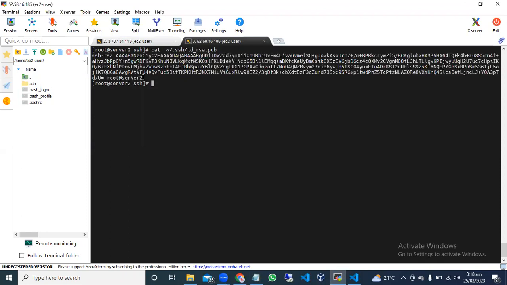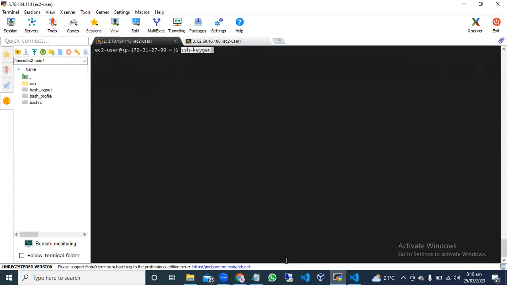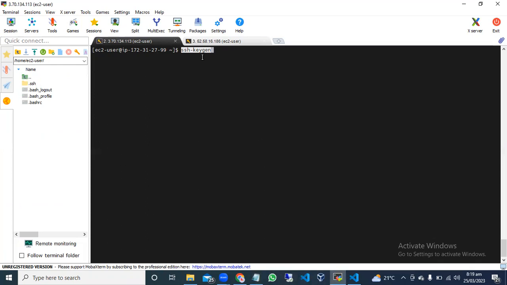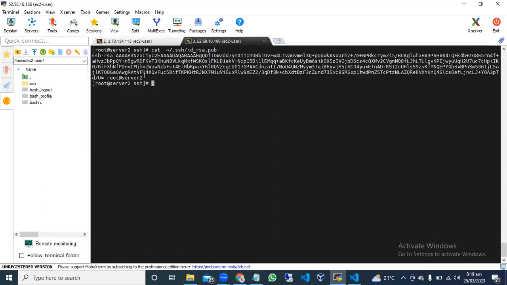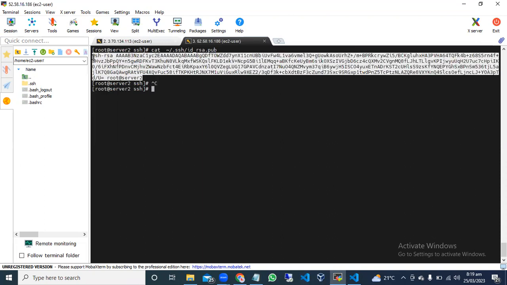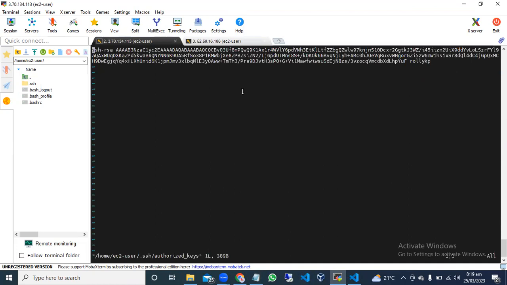So you send this now to me, but let me come to my own server now. This is what I will do now on my own server. You understand? Copy. This is what I'm going to do on my own server. I will just do this. So this key, you might have sent it to me, this particular key. I will just copy it. Ctrl C.